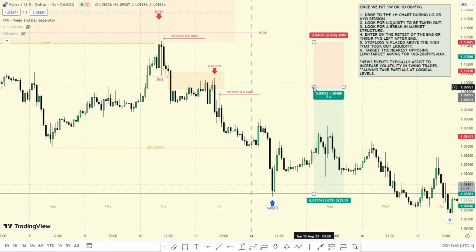So once you take your setup entry at the imbalance, you want to place your stop actually above, as I've indicated, place above the high that took out liquidity. So essentially you should place it here, but I'm using the bodies rather than the wicks. So that body above here, I don't want to see the market actually come back here. That's why you don't want to see it come above this imbalance, but you want to place your stop in a safe location. So I'm using the bodies in this instance, but essentially you should use it above the high.